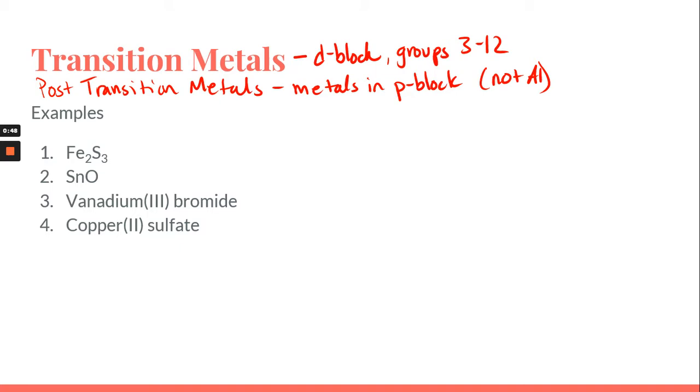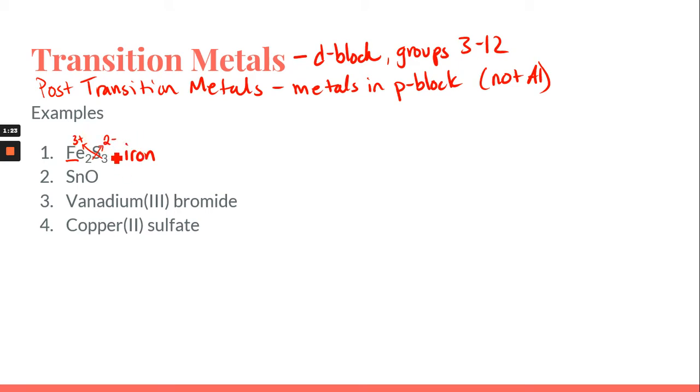So if we look at the first one, we have Fe2S3. To name it, we would name Fe, which on the periodic table is iron. Then we need the Roman numeral to say what charge the iron has. Remember that when we write our formulas, the charges have been crossed down. So to figure it out, all we have to do is uncross our charges. If we bring the 3 back up, and the 2 back up, we have iron 3 plus and sulfur is 2 minus.